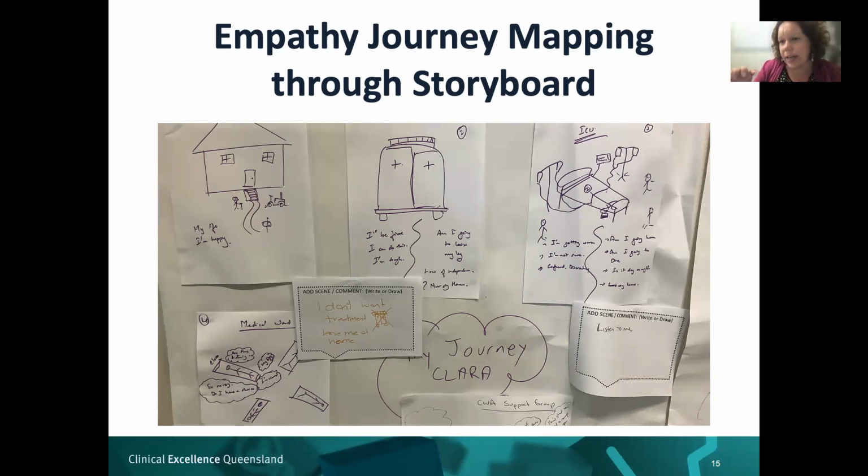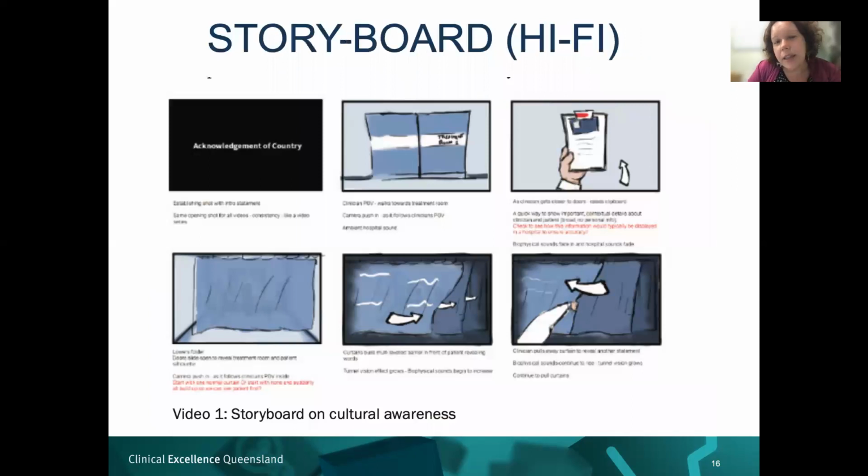So we've had a real conversation about what the idea is that they're sharing and how could that be changed or improved. And if you can see on the left-hand side, someone's added the scene that said, I don't want treatment at hospital, leave me at home. And another one responding to the scene in the ICU, listen to me. Quite powerful, really, I think. That was an example of a low fidelity storyboard.